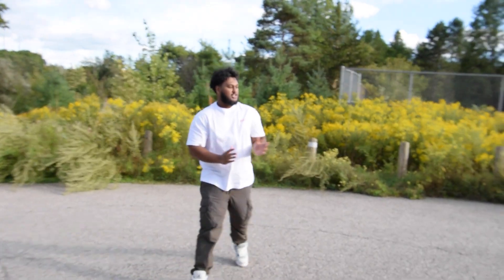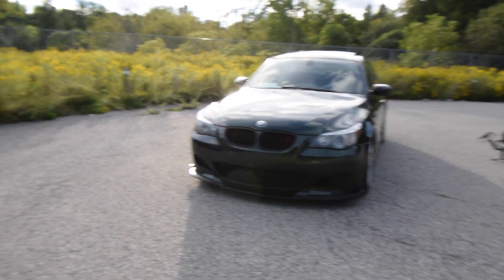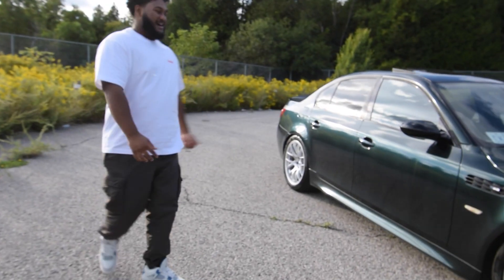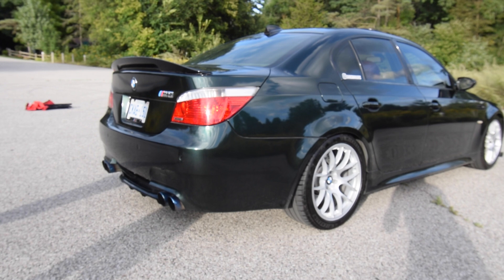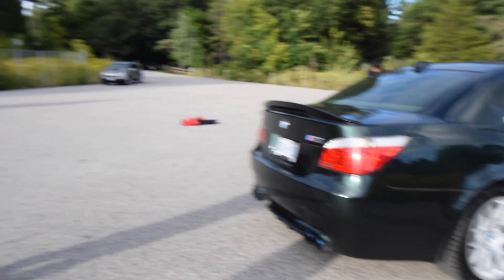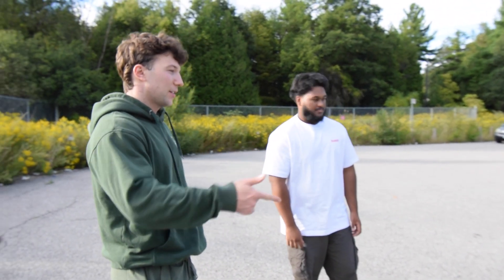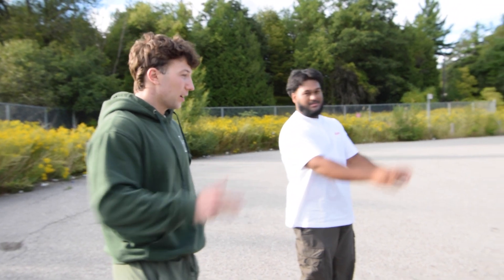Angles from the front are great because it looks very mean from the front. Tire shots are always good because you've got to show off the tires. Angles from the back are always the best because you can get the exhaust, the emblems, the spoiler — everything you need to know about the car is just there. So in a nutshell: front shot head-on, rear shot, side tire shot, and maybe a three-quarter with some details.